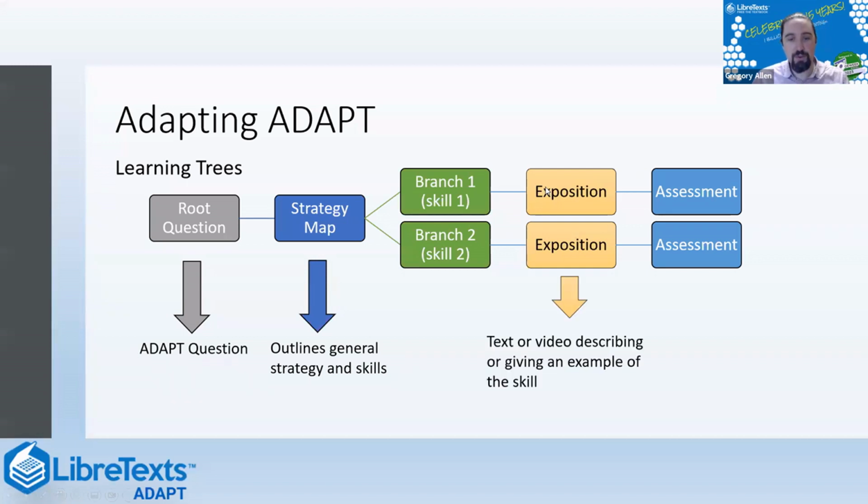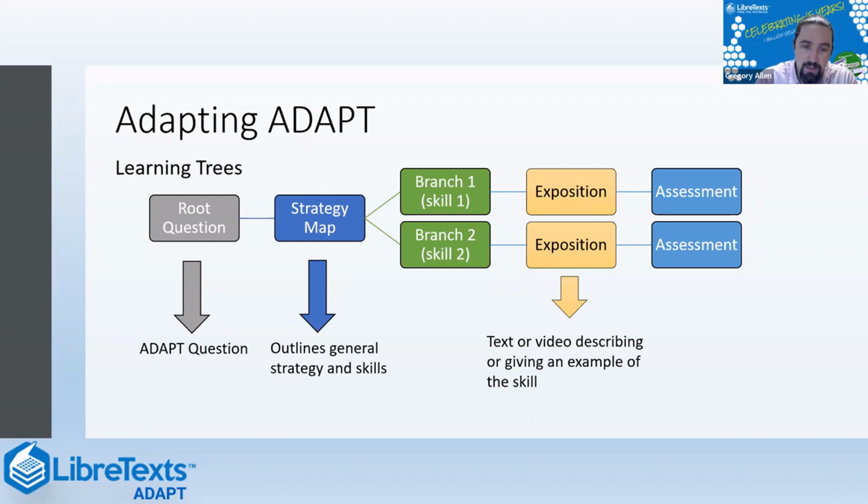This is a text or video describing or giving an example of the skill. Maybe it's a quick reminder, a paragraph of text from a LibreTexts page. Maybe you can reference your LibreTexts page for that section. Or it can be a video. As part of the Learning Lab grant, we have developed some specific videos, but you can pull in videos from other sources. You can make your own videos if you choose.